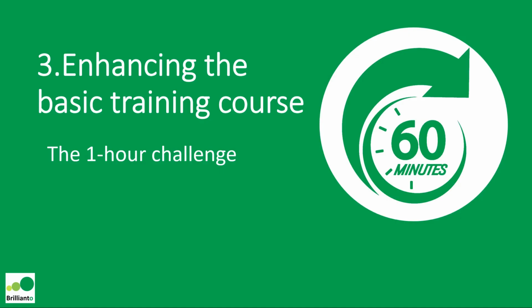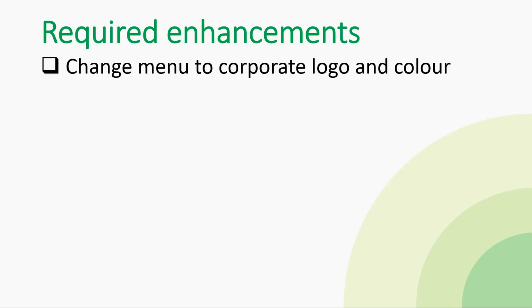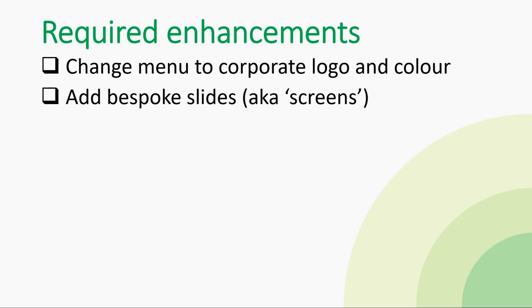Part 3. Enhancing the basic training course for a better learning experience. The 1-hour challenge. Once I start a live demonstration of how to edit the training course, I will make the following enhancements. I will introduce corporate colors and a corporate logo to the menu and layout. I will add bespoke slides, known as screens in OpenELMS, to better round up the training course.